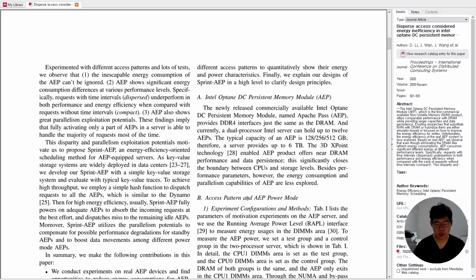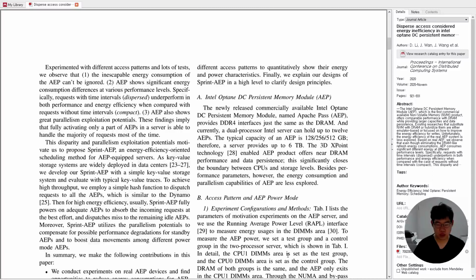B. Access pattern and the AAP power mode, experiment configuration and method. Table I lists the parameters of the motivation experiment on the AAP server, and we use the running average power limit (RAPL) interface to measure energy usage in the DIMM area. To measure the AAP power, we set a test group and a control group in the two processor server, which is shown in Table I. In detail, the CPU 1 DIMM area is set as the test group, and the CPU 0 DIMM area is set as the control group.